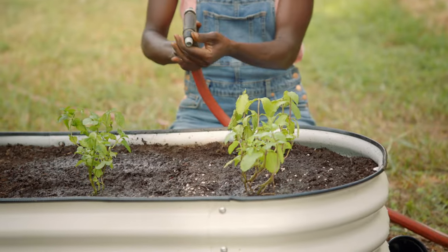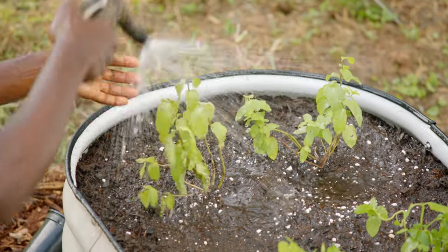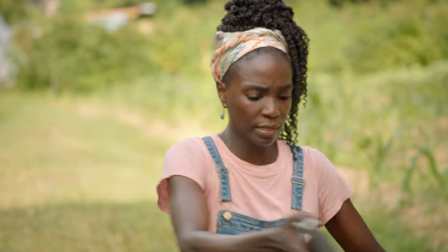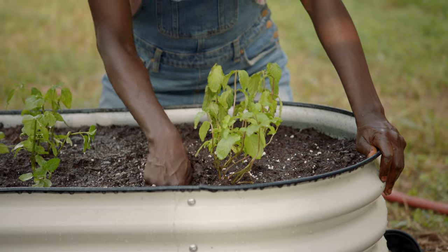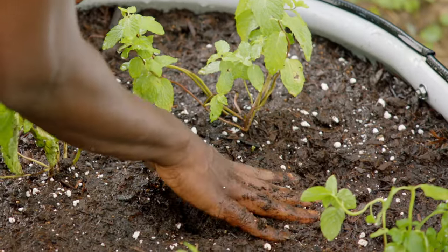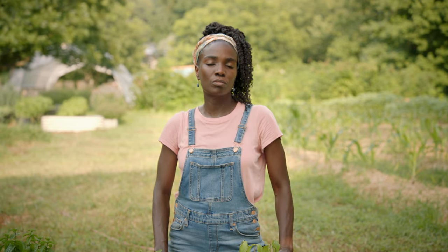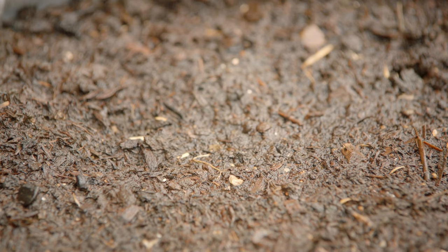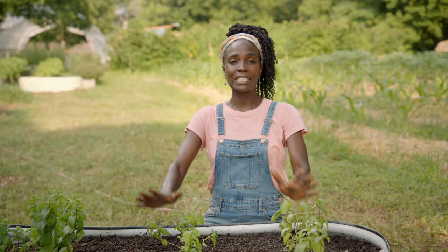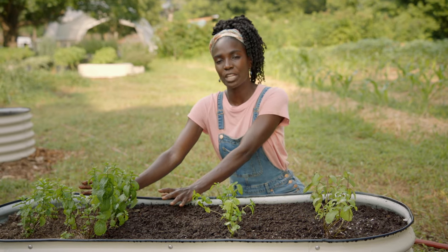I just want to get real close at the base so that we get that deep soak right down into the root, then shower water the plant and the soil. It is nice and deep. Now that these are planted and watered in, ongoing water maintenance will just require watering maybe once to twice a week. We don't want to overwater — we just want to keep the soil slightly moist. I've actually planted some mint transplants about two weeks ago on the other side of this container, so let's go check on their progress.